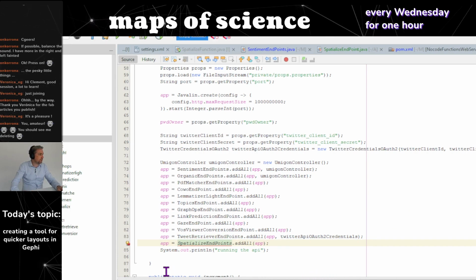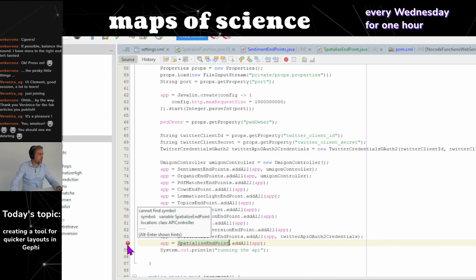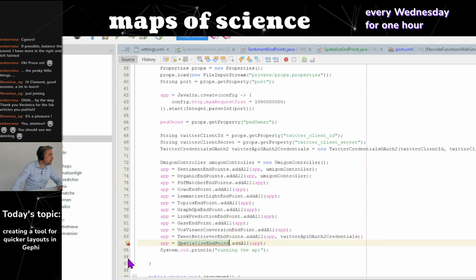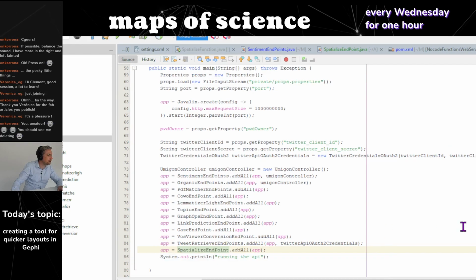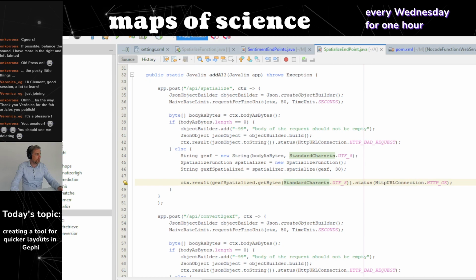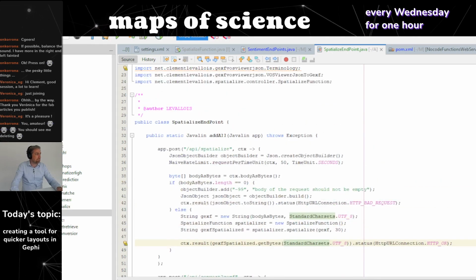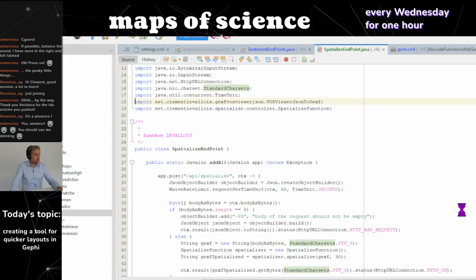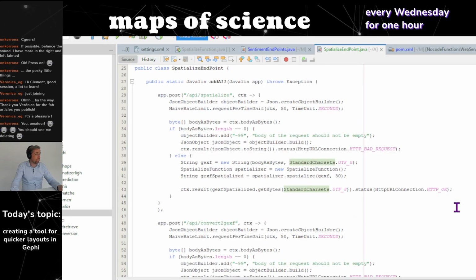Right, that's how I called it. Yeah. Endpoint. Spatialized endpoint. That's how it's called. Okay, this is registered, so the next time I launch the API, it will make this endpoint available. Okay. Wow, I think everything is in place. Let me remove all of that. Everything is in place. Of course, it's going to break the first time I'm going to do it.